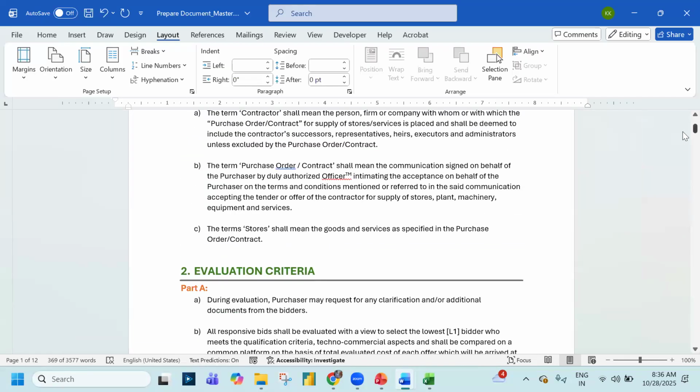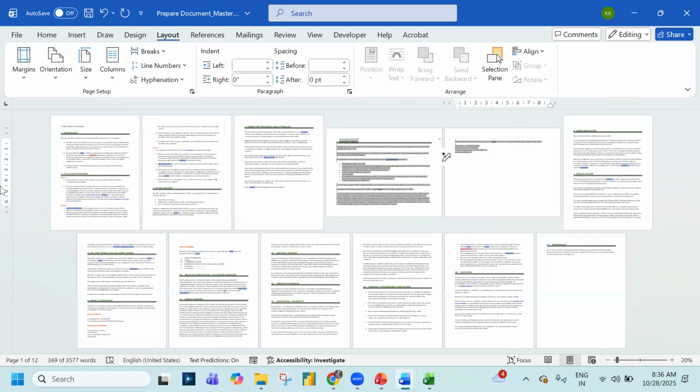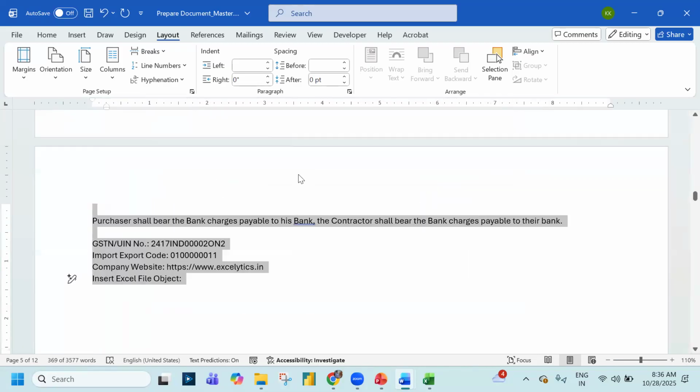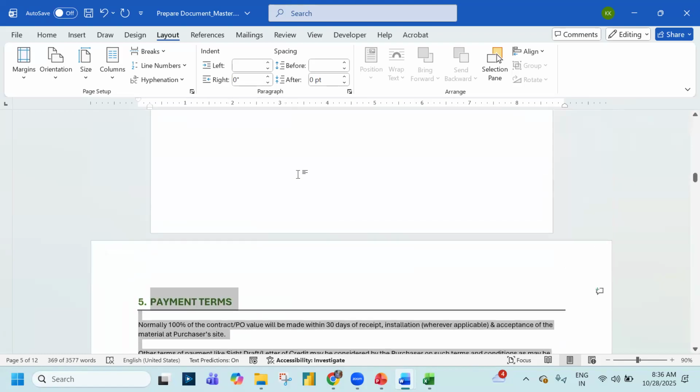Sometimes in between your document, you may get a table, and the table may be horizontally very long, right? You cannot accommodate the table onto a portrait page. Then what you need to do is select the table and turn that into landscape, only for the selected text, right? So you will have your document with both portrait and landscape pages. Very, very useful when you are working with tables and text together. Okay. That's why we use a landscape selection in between.